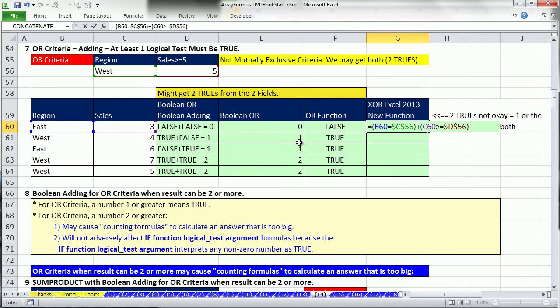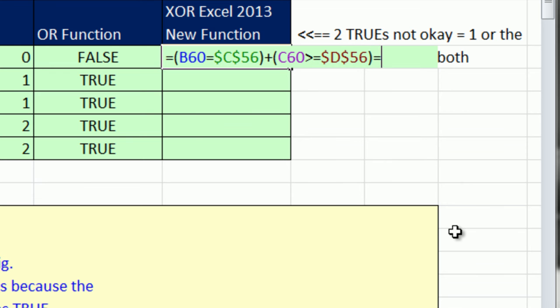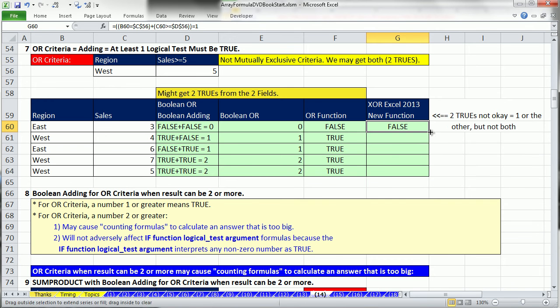Well, I'm getting 0, 1, 1, 1, 2, 0, 1, 1, 2, 2. And I really only want it when it's a 1. So couldn't I just take this formula and say, whenever you're equal to 1, we're on the right path here. But we have to remember, comparative operator, math operator. I need to force that operator to happen first. So I have to put parentheses around that plus. Now it will work. Control Enter, double click and send it down.